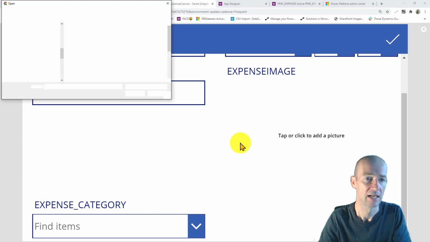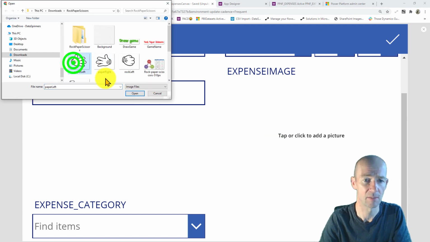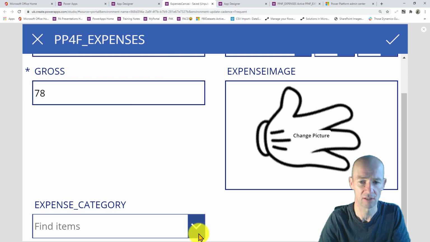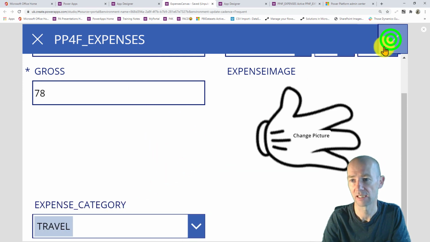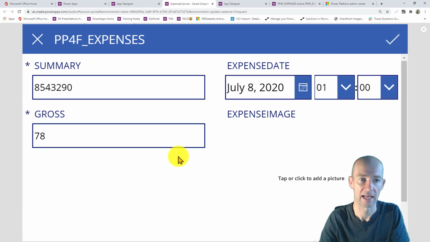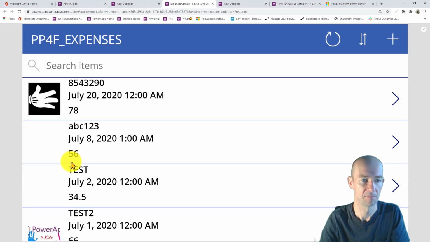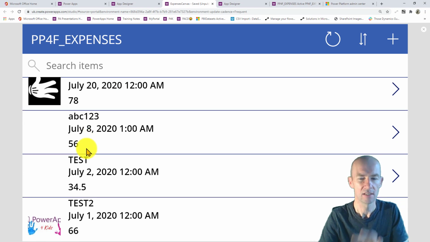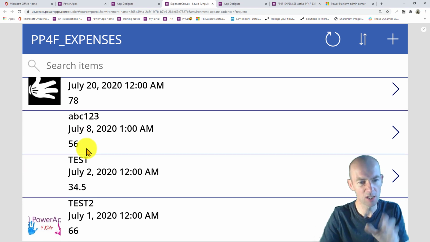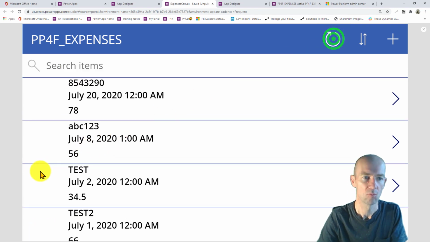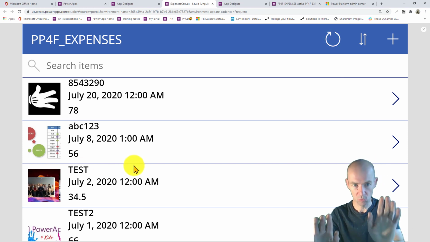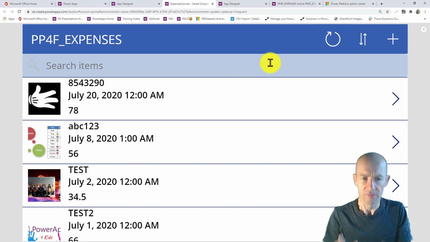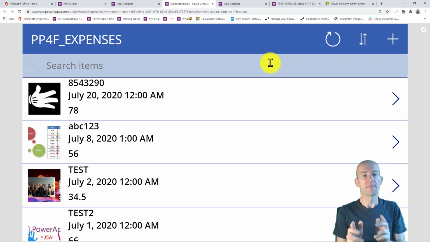I just love adding pictures, and let's do that, the paper left one, and then we go to find items, and we'll make that travel, and I'll click the OK on there and hit, yeah, you can see the images are coming in. Sometimes it's a bit funny on the images. I don't quite know what makes it decide to bring them in or not bring them in, but that's working there.